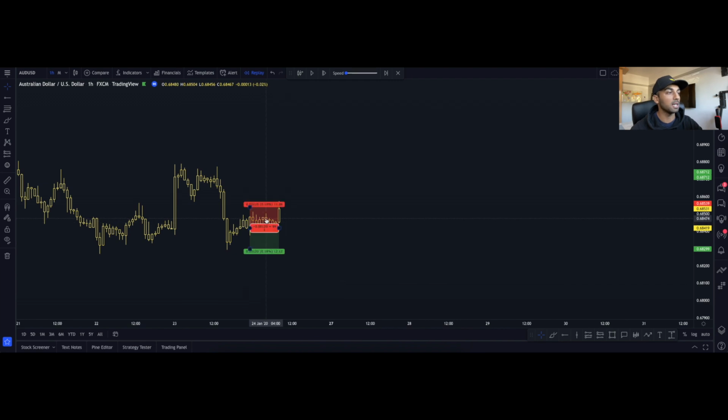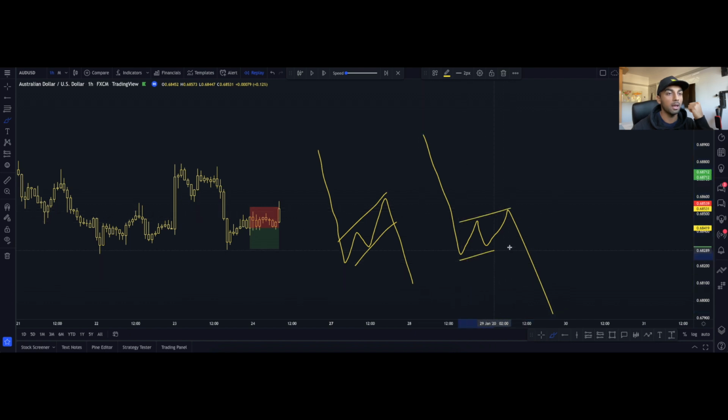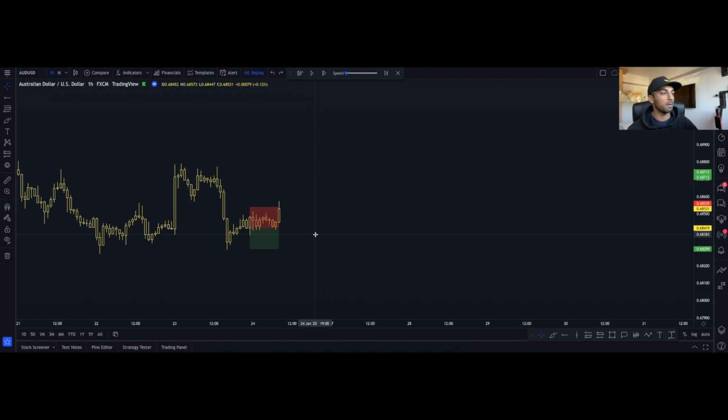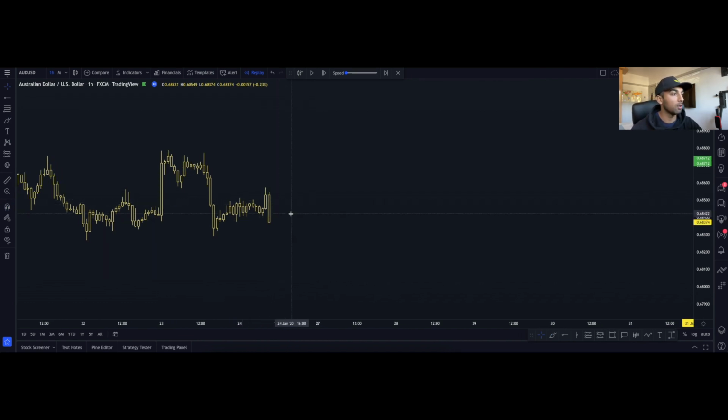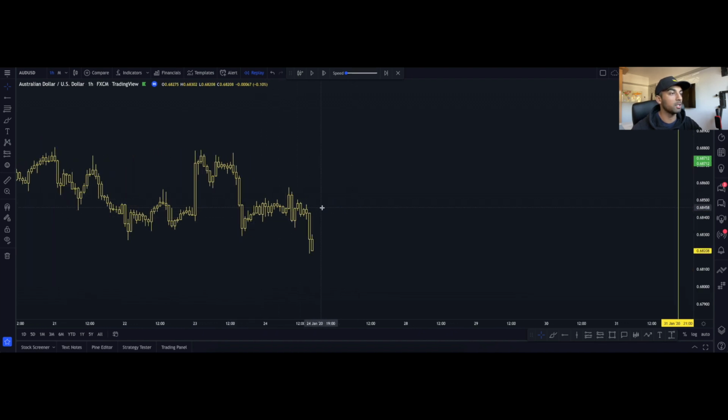But again, I wouldn't have taken this, like I said, because I know that these kind of steeper flag pullbacks with Aussie dollar don't work out well. Versus if the Aussie dollar had something like that, a more shallower pullback with the flag, as you can see, this is more steeper. If it was a bit more shallower, then I would have been taking it all day long. But again, not for me. I wouldn't have taken this. Does not fit my plan. Why? Because of pair characteristics. So again, would have taken a loss there, but again, I didn't take that trade, so let's continue to see what happens. Starting to range a bit.